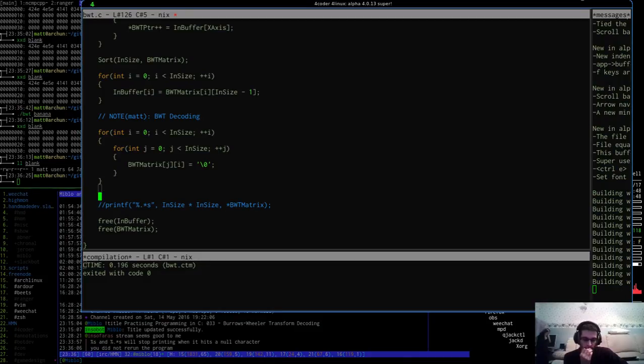So now what I want to do is loop over this matrix again. Yeah, probably do need another loop.